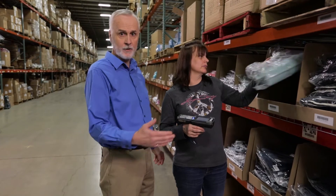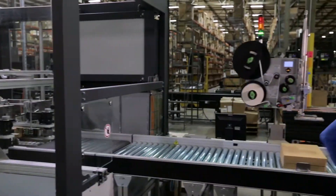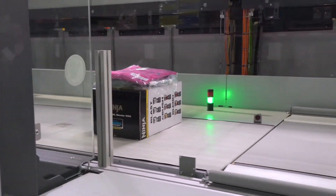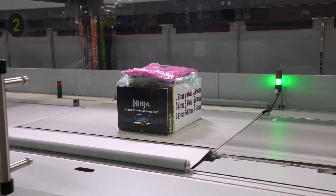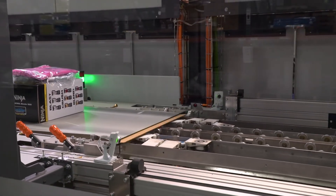The items are scanned into the system. Now comes the really cool part. The WOW Clerks load the items onto ProShip's new CVP 500 — an incredible, fit-to-size packing system that works in tandem with ProShip's industry-leading multi-carrier shipping software. The items are fed onto the CVP 500's automated conveyor, where they are grouped and analyzed with 3D scanning technology to determine the optimal shipping box to build, with no limitations on item shape.